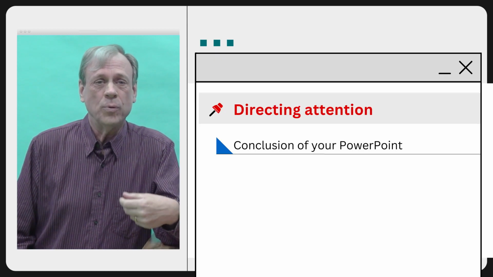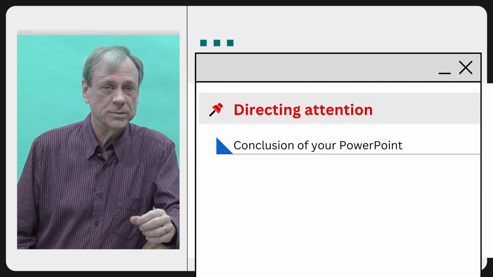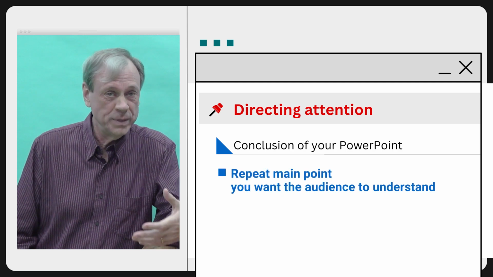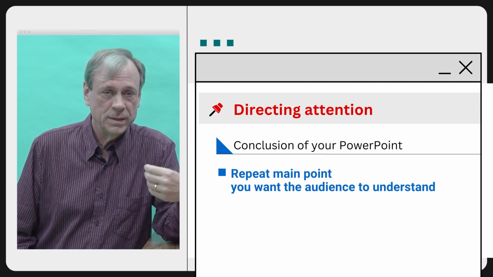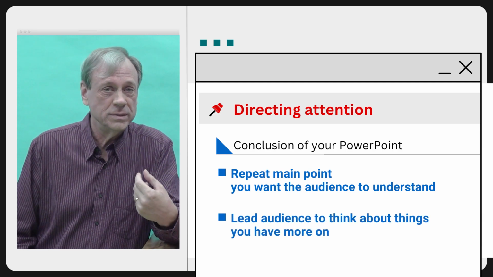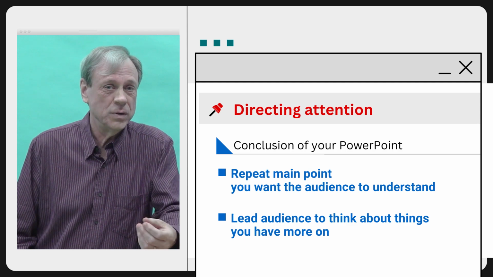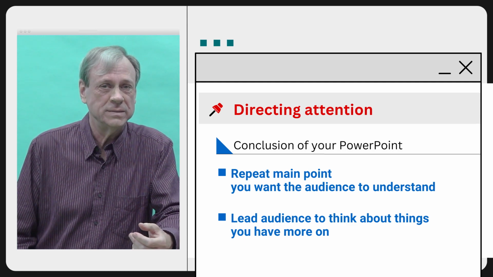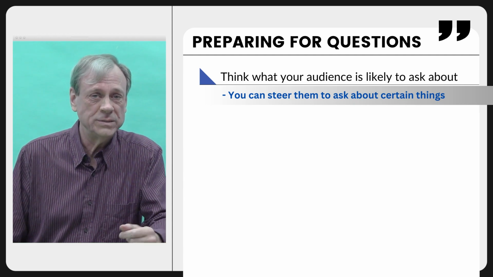Now, if you're following a PowerPoint, you can direct your questions to some degree. You can repeat the main point, the things that you want your audience to understand. You can then lead your audience to ask questions about things that you haven't really talked about, but you think they may be interested in. And in this way, you can prepare for certain questions.